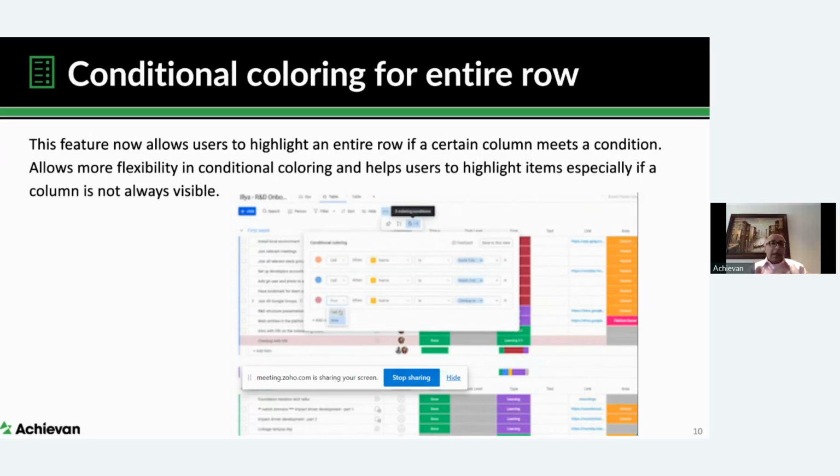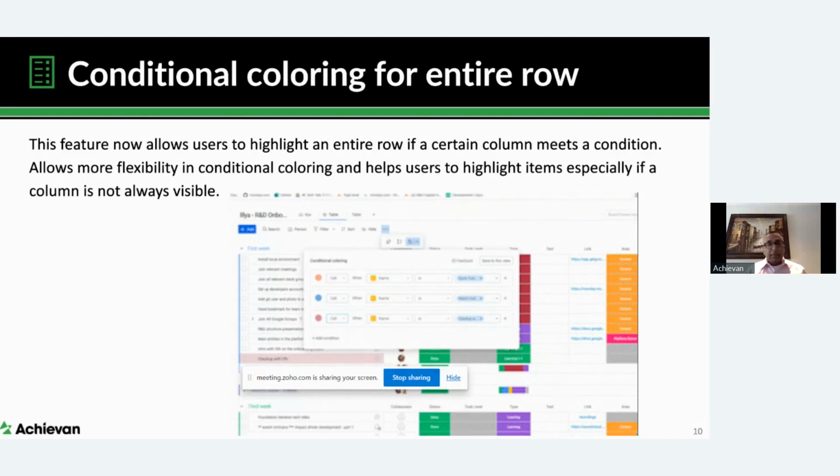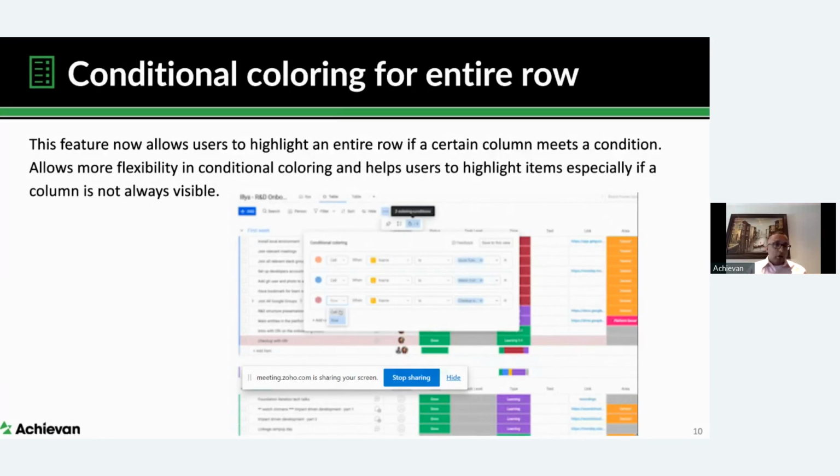So in the past, if you are using conditional formatting, which is a great feature within Monday, certain elements would not necessarily be covered under the conditional formatting. As you know, Monday on a regular basis adds significant enhancements, and they've added hundreds of different column types over the last year and a half or so. And during that process, conditional formatting was not necessarily working with all different column types.